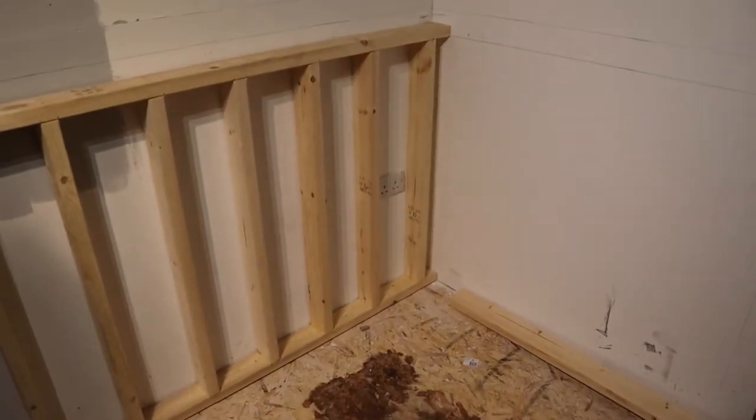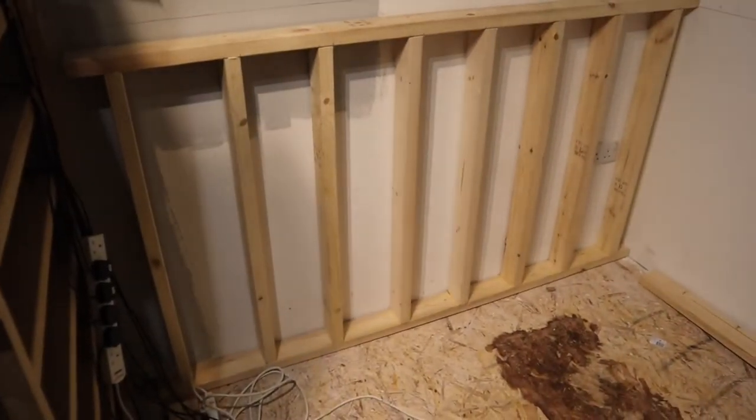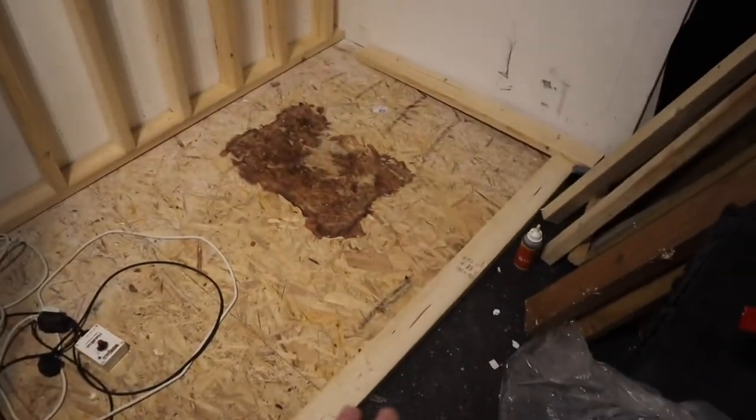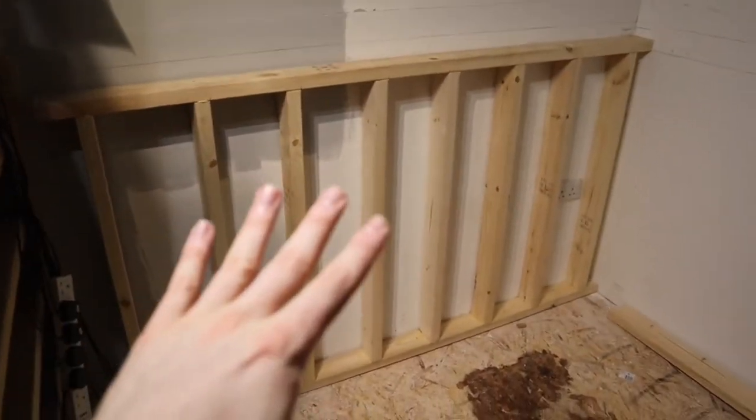So it's now 1:15, so it's been roughly another hour and I've managed to get this out. So that's what I'm aiming for. So that's one side. Now I've just got to do that again for this side and then the two end sides. This still isn't 100% done either.